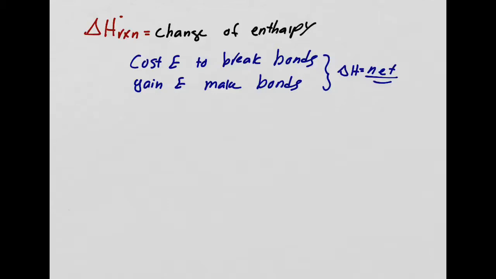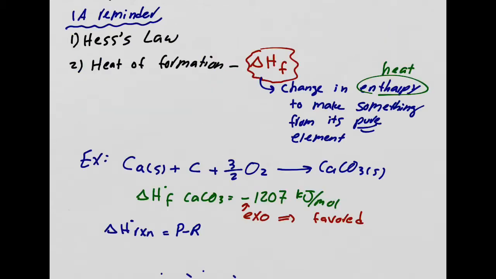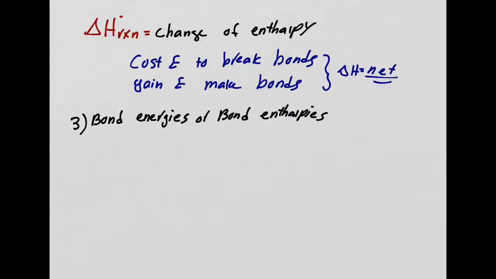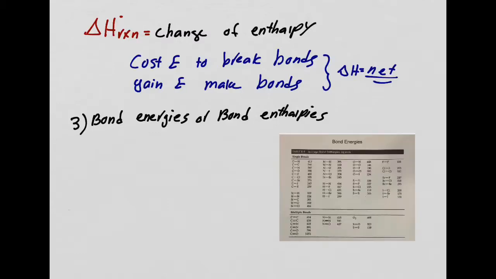So, we said, know Hess's Law, know the delta H of the formation. These are the two things we talked about. Now, here's the third one we're going to talk about: bond energies, or bond enthalpy. Again, hopefully this is all review from Chem 1A, but if it's not, it's okay. Okay. You're going to do bond energies or bond enthalpies. Now, I have emailed you guys a handout. Take out that handout.